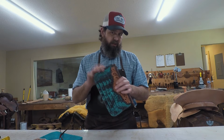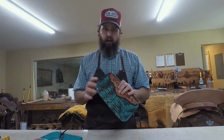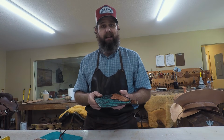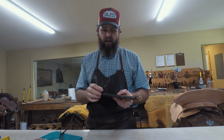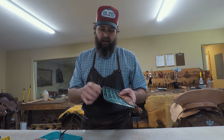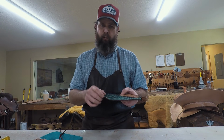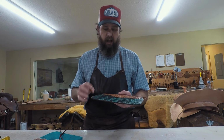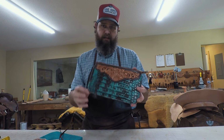My little Singer machine probably would have sewn through this. It's not very heavy, but I was worried because I haven't worked with a lot of alligator. I was worried that the little Singer with that really fine thread and really fine needle hitting some of this, because this alligator, the Cayman crocodile, has some really hard cartilage in there, and I didn't want to break any needles on my little machine. So I went ahead and sewed it on the big machine. I don't think it looks too bad. I kind of like seeing the stitching there.